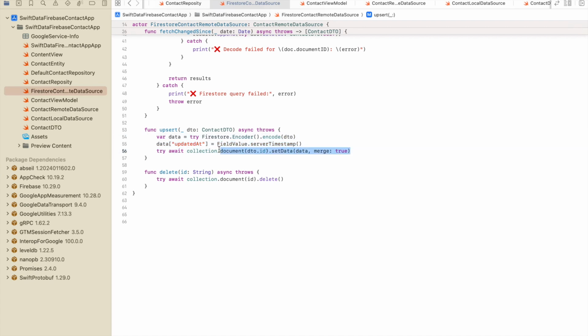Then the final line on the upsert function is we merge the datasets into Firebase.